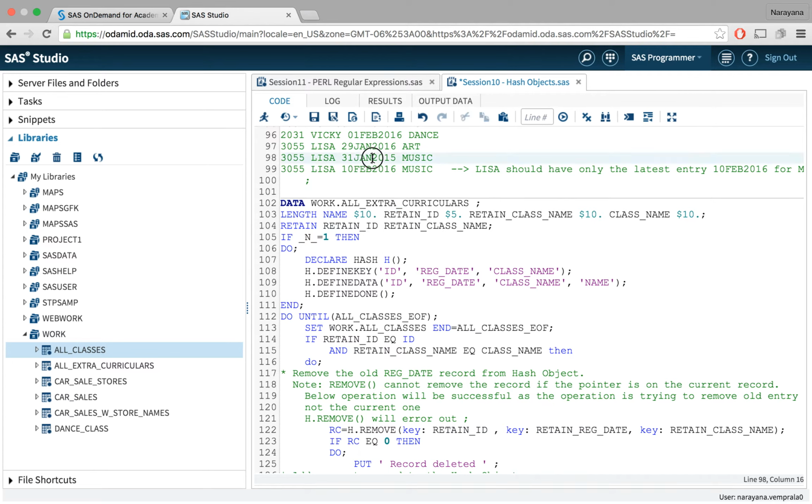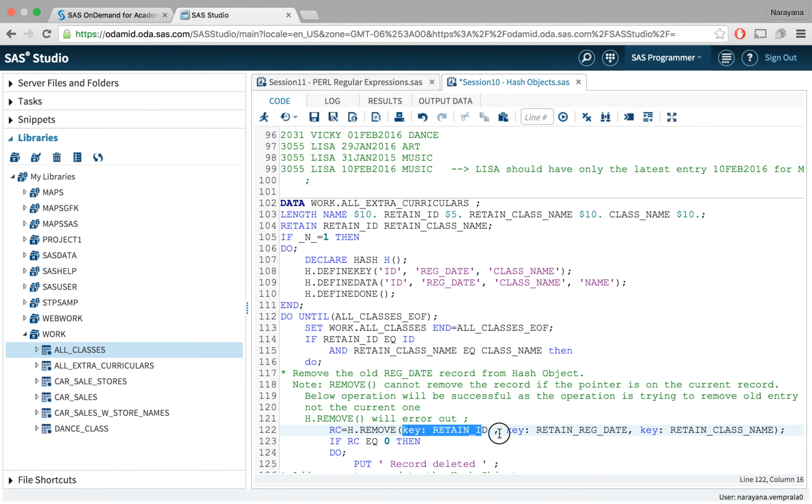So this particular record is going to be in this key field. Whenever we are removing a record from the hash object, I have mentioned a note here. When we issue the remove statement, the cursor should not point to the record which we are trying to remove. That means we are on the same branch of a tree and we are trying to cut down that branch, which is not really a logical way to do it.